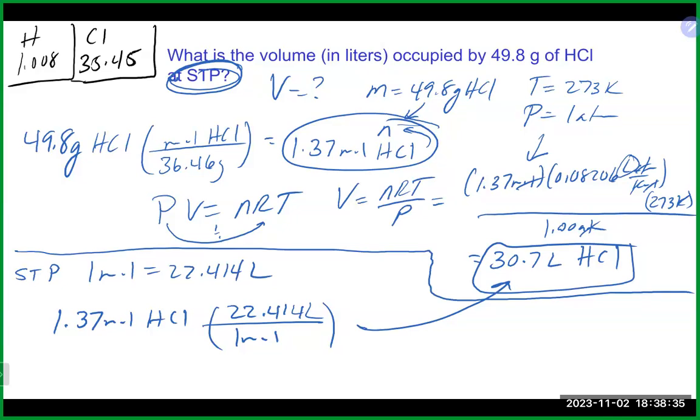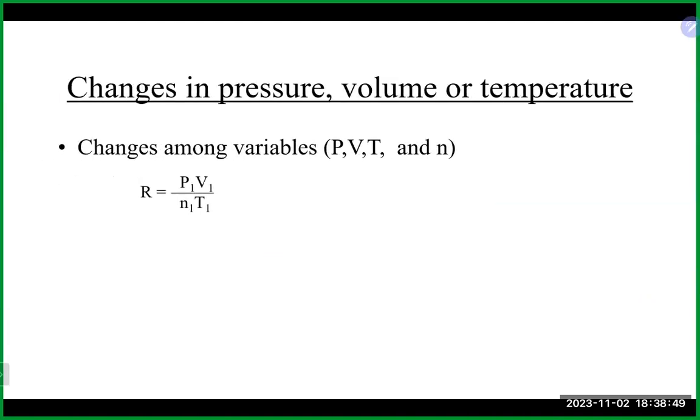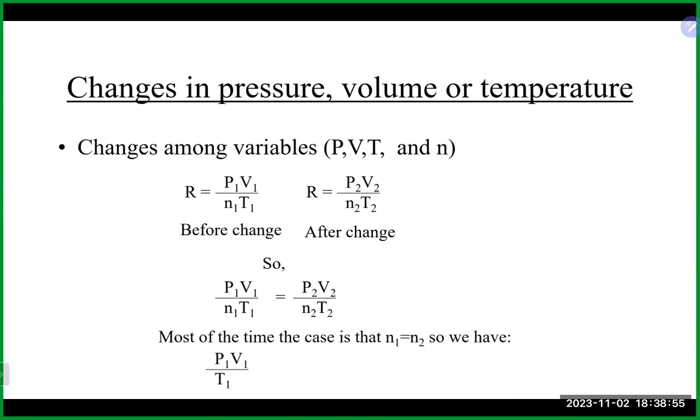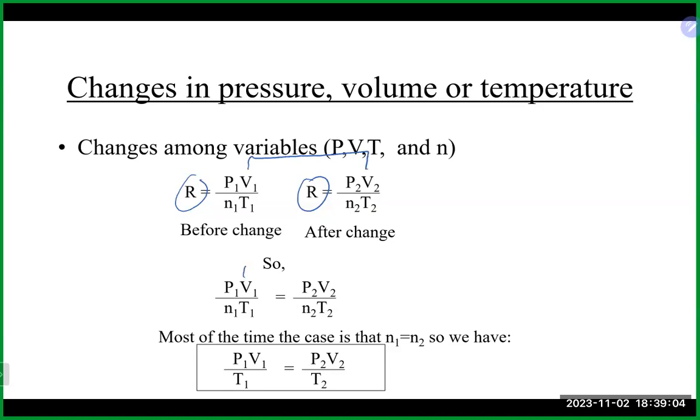Okay, so let's talk about one more gas law here, which is also a really important one. This is a gas law that combines pretty much all the variables together. So if we look at this one here, we can look at changes in pressure, volume, or temperature. If we take the ideal gas law and solve it for 2 different conditions, because the gas constant is a constant value, we can basically set these 2 things equal to each other. And in most cases, if you don't open the container, the moles will stay the same as they're flying around in there. This reduces down to what's sometimes referred to as the combined gas law.